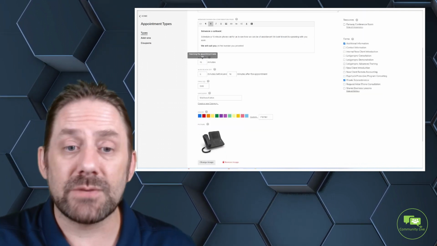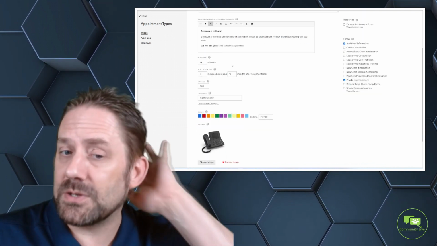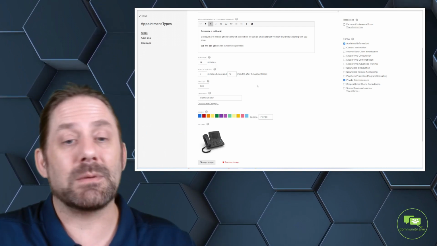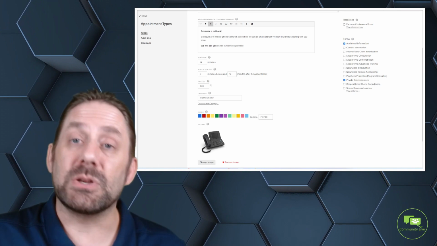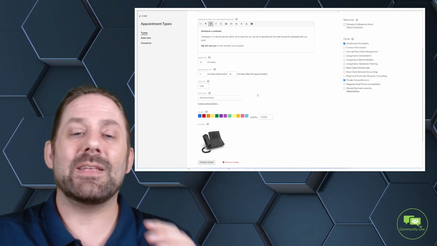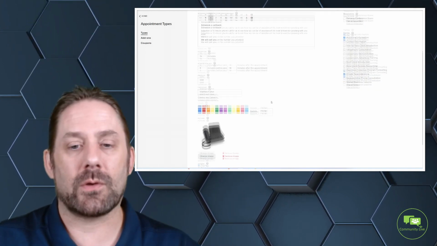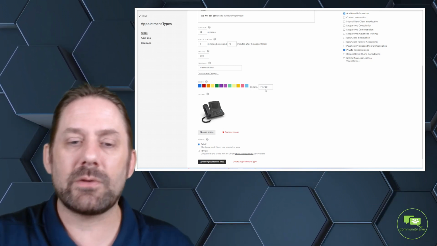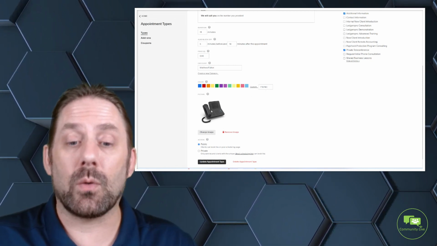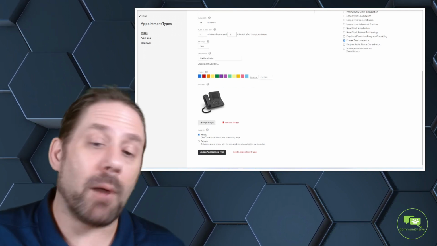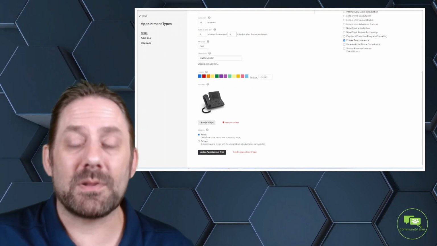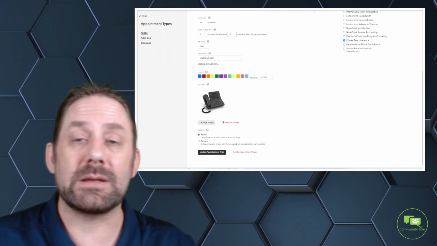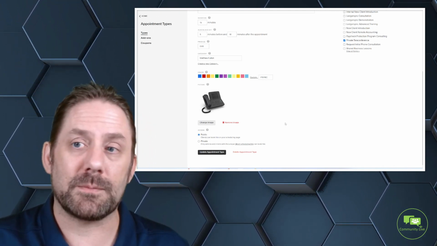Set up your durations, of course, through all of this. So, how long is the meeting? How much time do you want to block off before and how much time after? Whether you're going to be charging for it or not. And then if you want to create the different categories also. Your color coding, just so you can see them a little bit better on calendars, whether you want a picture on there or not, and whether it should be a public or private meeting. Public means they can see it. Private, they'd actually have to have direct access to this unique link for this one type of appointment.